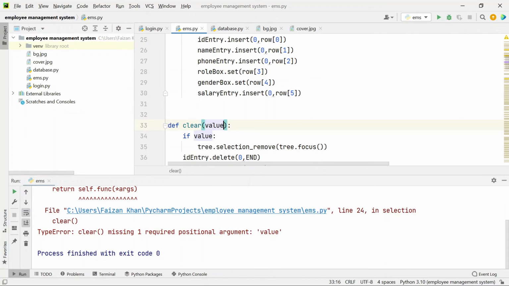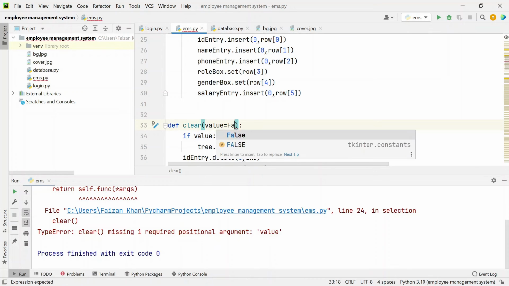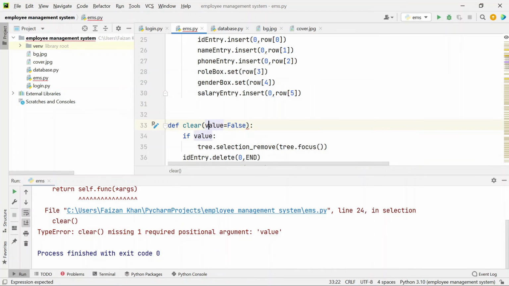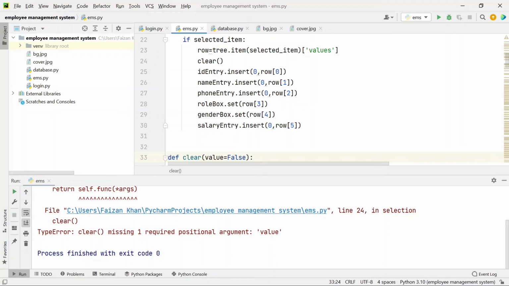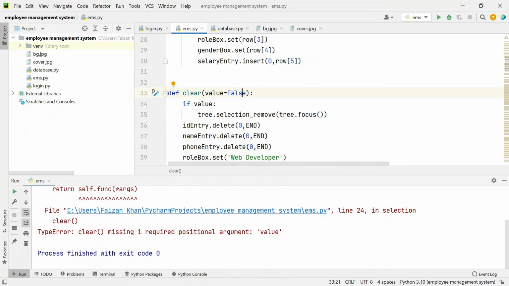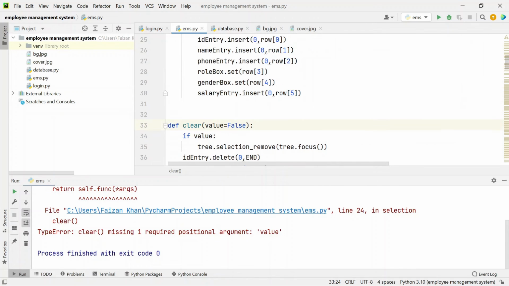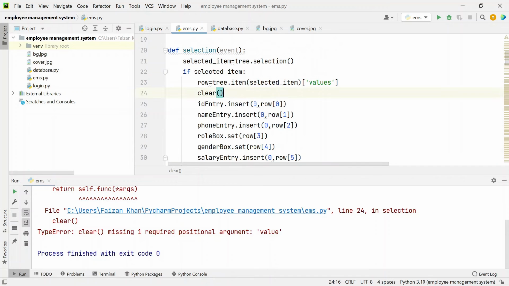So I will pass an initial value of false to this value variable. If no argument is passed to the function call, then by default it will take the false value, and if some argument is passed, then that value will be stored instead of false. So now this error will not be there.